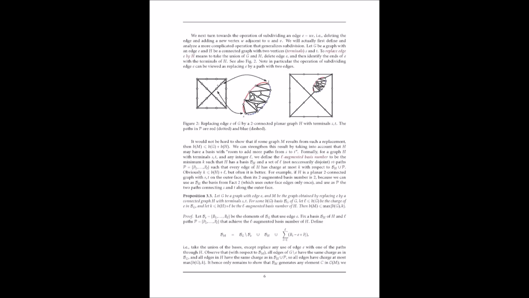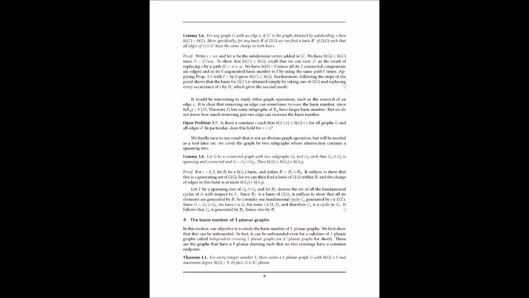Now, remember that MacLane's criterion mentioned a 2-basis. Yeah. The 2 here refers to the concept of charge. Okay. A k-basis for C(G) is a basis where every edge of the graph is contained in at most k cycles of the basis. Right. The basis number of a graph is the smallest k for which G has a k-basis. So for planar graphs, we know the basis number is at most 2.